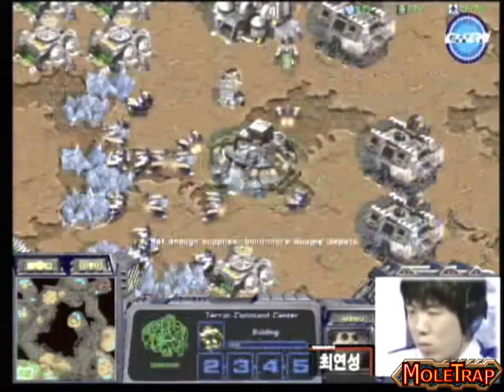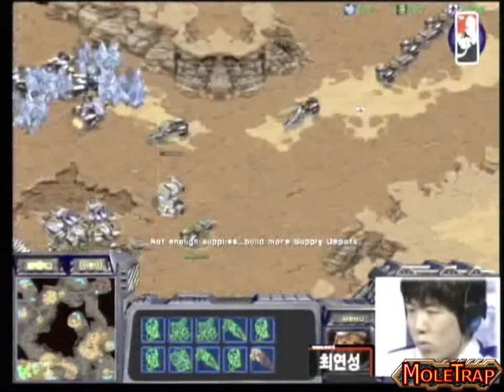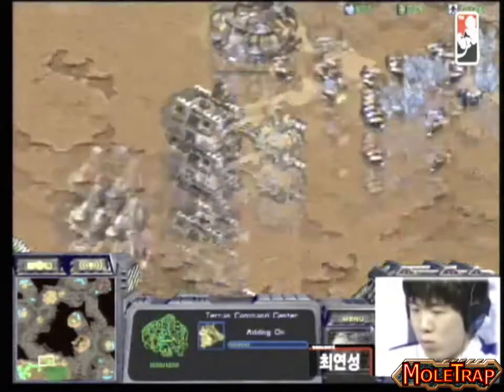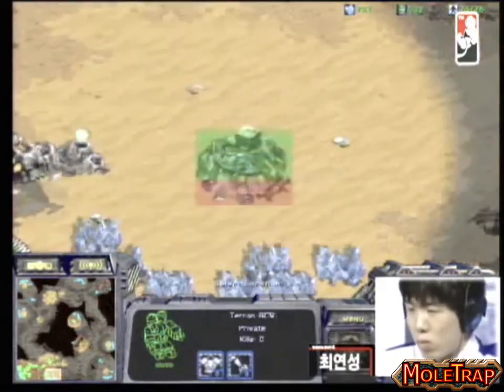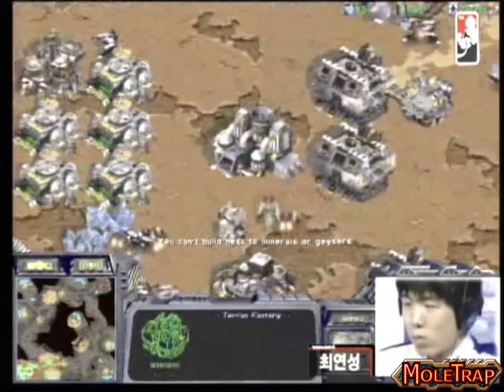And he doesn't have vision of the Stargates, is what we can see, basically. He hasn't been in Reach's base for a while, but he's deciding to push out regardless. So what he's going to try to do here is take this middle portion of the map, which will be able to get him that 3rd base. And now he's building 2 comsat stations.